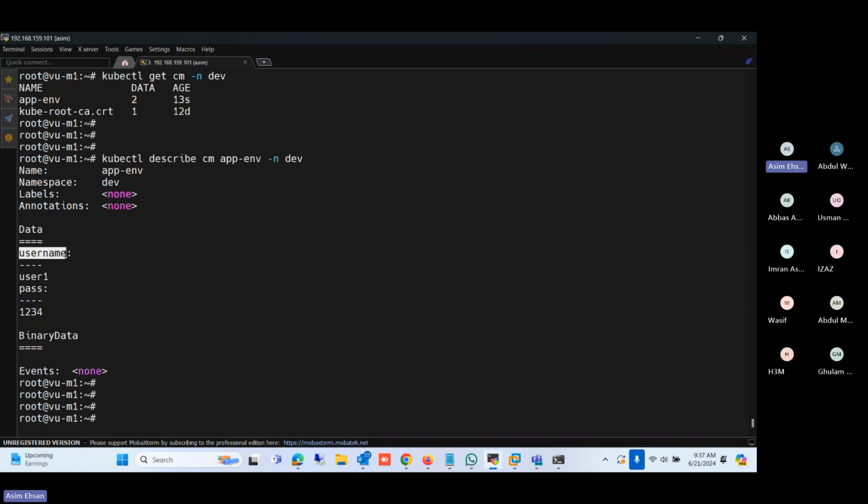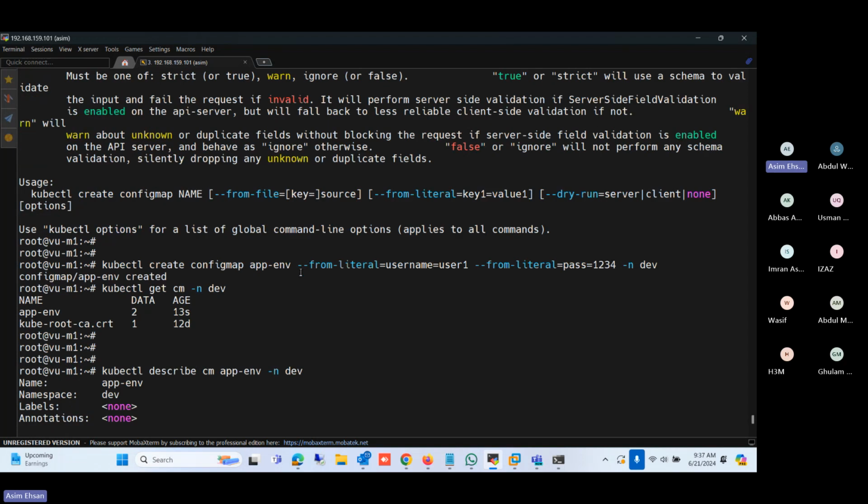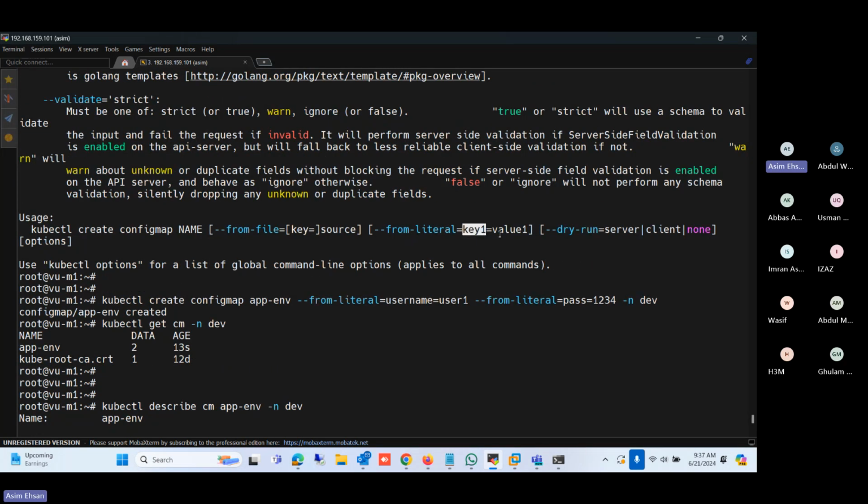The username is basically a key, and similarly, password is a key, and this is the value. So these are key and value based concepts. In the example, they also mentioned key and value. So pass is the key and this is the value. Username is the key and user1 is the value.